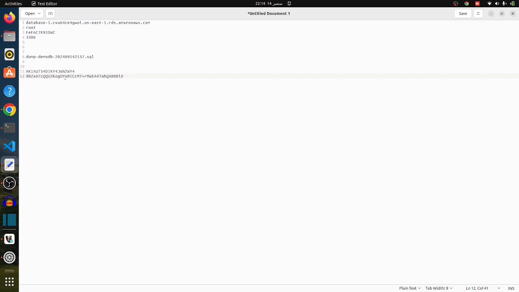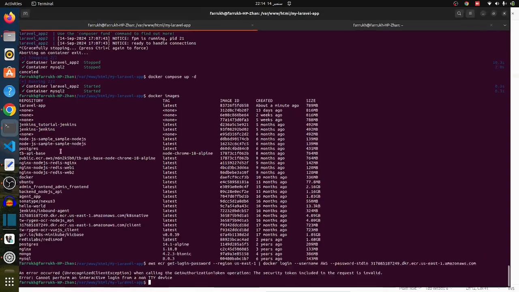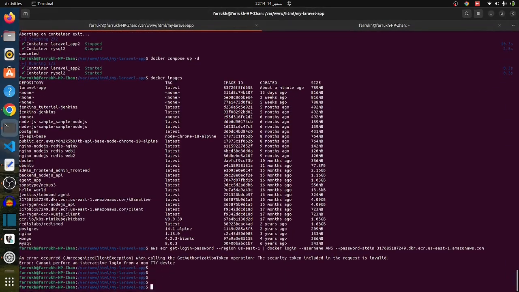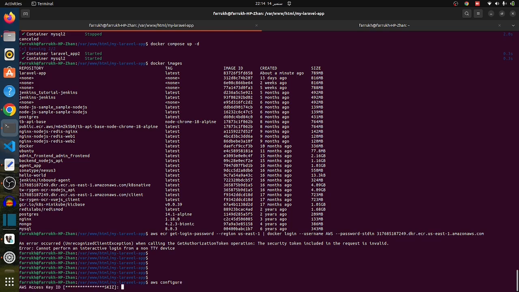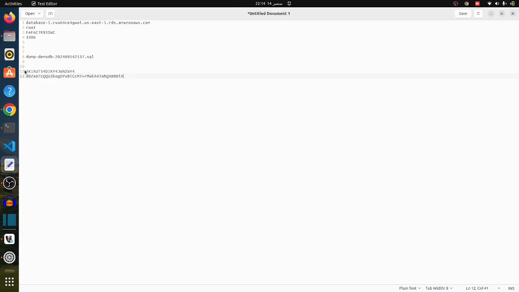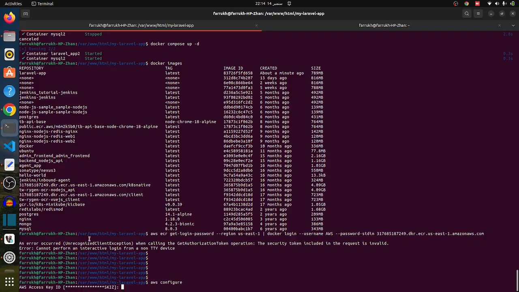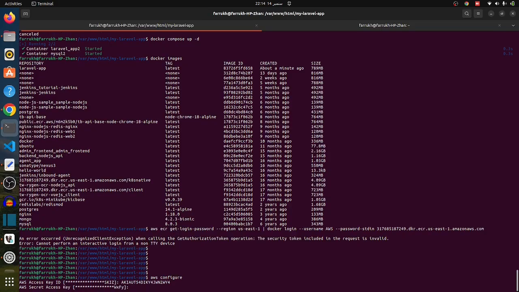So I have these here, and I need to configure it. aws configure. So it is asking me to put the access key ID and the secret access key.